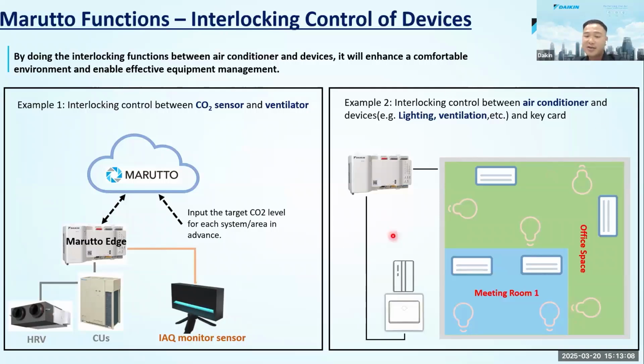Besides that, example 2, as you can see on the right side, is a hotel keycard system, which is very useful for hotel applications. When the centralized system is linked to a keycard system, the keycard system is able to link to maybe the RCU or a dry contact. So once the keycard is inserted, the power of the light and the aircon will turn on. By doing this, we are able to save energy, so they don't need to turn on the lighting beforehand. When they pull out the keycard, the aircon and the lighting just turn off.